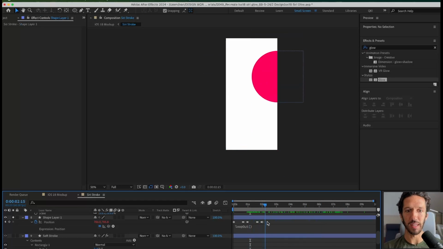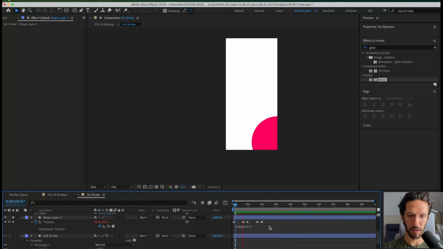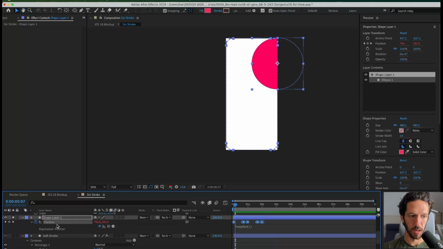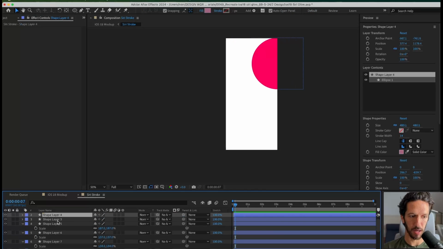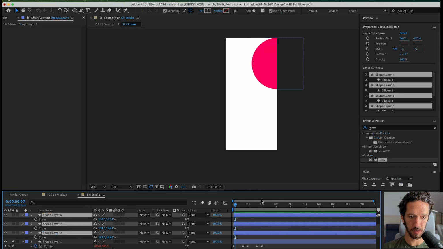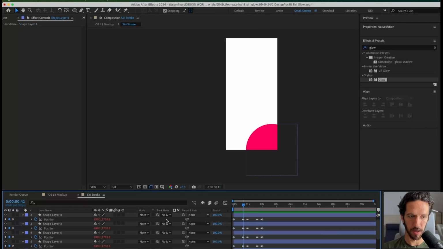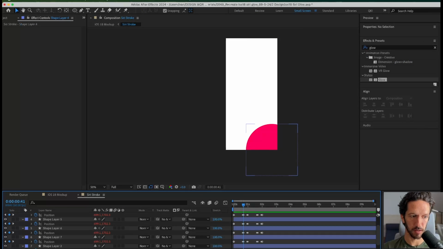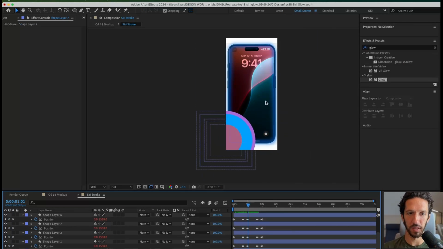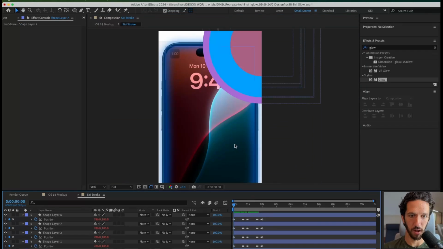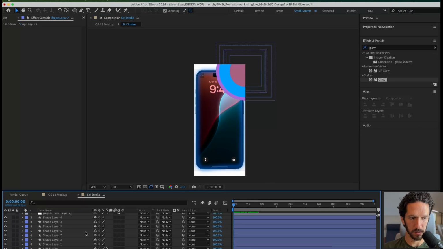We're not going to worry about easing because we can do that later, but this is how it looks for right now. Very simple. And we're going to copy that position property and paste it to all of these other layers at the same time. Now everything should be moving together. The issue now is that they're all moving at the same rate, in the same place, so we need to offset this. And because we looped it, we can easily shift some things around.